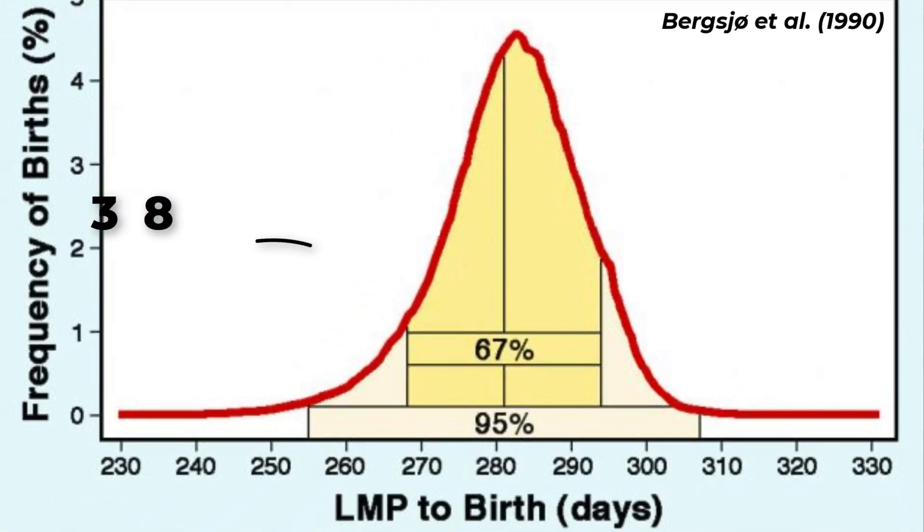The same is true for gestation periods. We get caught up thinking that 40 weeks is normal for how long a pregnancy should last. In fact, about 70% of pregnancies last between 38 and 42 weeks. And if we look at 95% of pregnancies, the range is about 36 to 43 weeks. And beyond that, this range shifts depending on whether the pregnancy is for a single child, twins, or triplets, and so on, and whether it is a first or a second pregnancy. The point is that when we drill into people's head that 40 weeks is normal, we create a rule that just isn't real. Instead, what is normal is the full range of gestation periods.